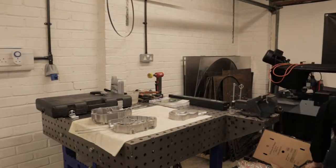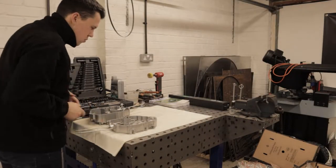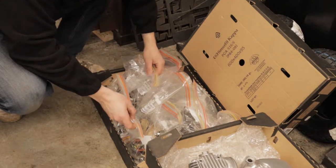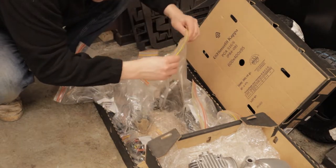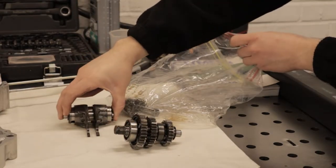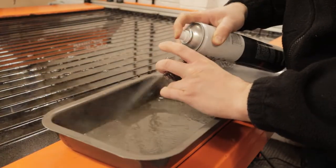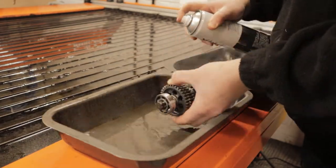The time has come to finally start putting this engine back together. It's fresh, it's clean, we've got all our parts and just want to get cracking with it. So as you saw I've got all my bits levelled up so we start with the gearbox. The process for this sort of build is I've bagged it and we're going to clean it as we go. So pull all the parts out, give them the once over and then as you can see here we're just going to brake and clutch clean them all, get all the old crap off them.